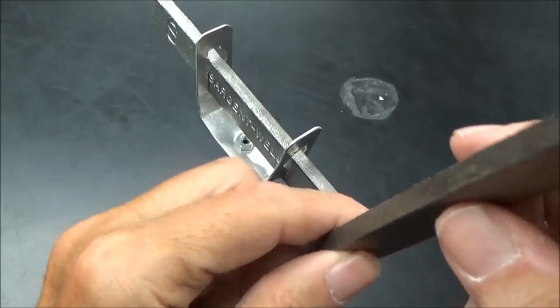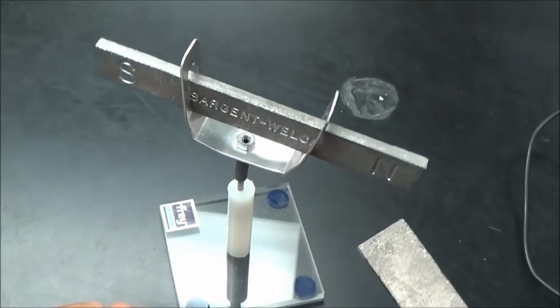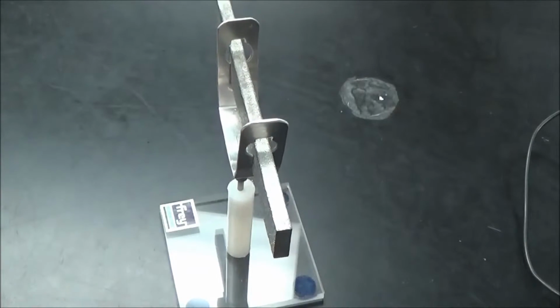Otherwise, if I turn it around and I take the north end and I point it, look at how it moves it away. It repels it. It repels it with an equal amount of force.